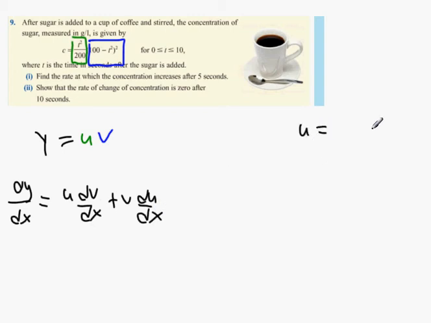First one is u equals t squared over 200. This might as well be the same thing as 3t squared. What happens when you differentiate 3t squared? 2 multiplies by 3 to give you 6. Take 1 away from the power, 6t. Just because it's a fraction, there's no variable on the bottom.